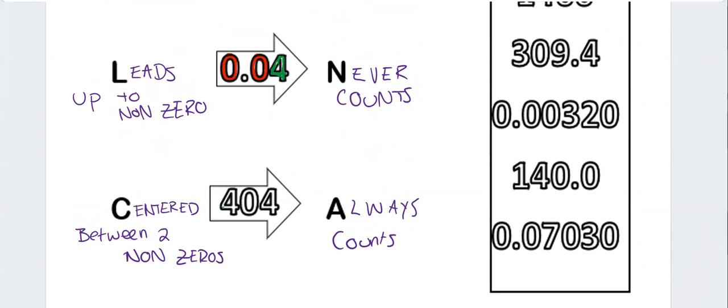As I said, 4's not 0, must be significant. The 0, because it's in the middle, has to be part of the measurement. It's not an estimation at the end, so it has to count because it's trapped in between non-zero digits that have been measured. So in this example, we would have 1 sig fig. In this example, we would have 3 sig figs.